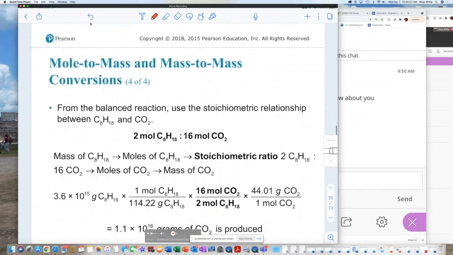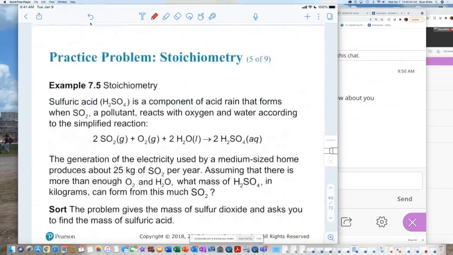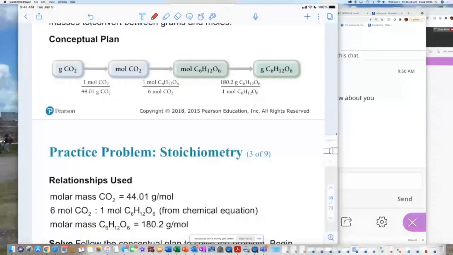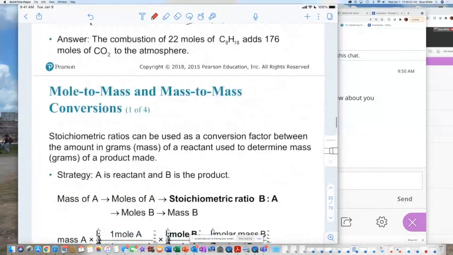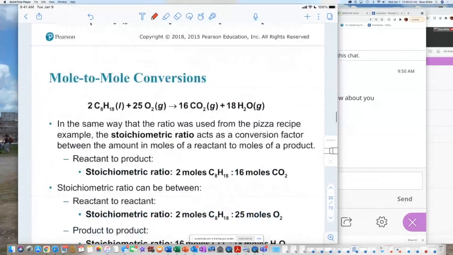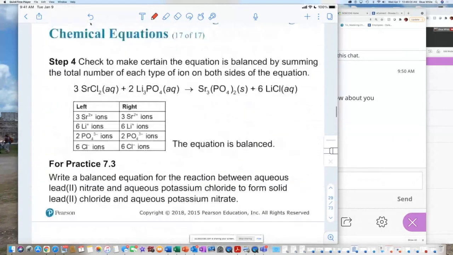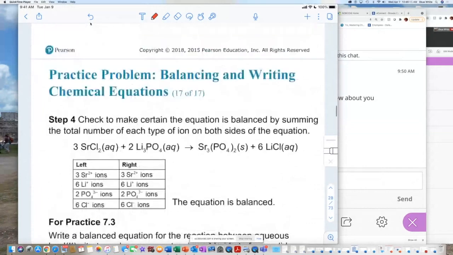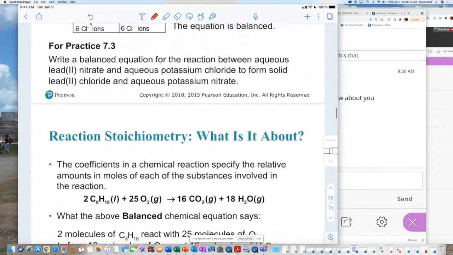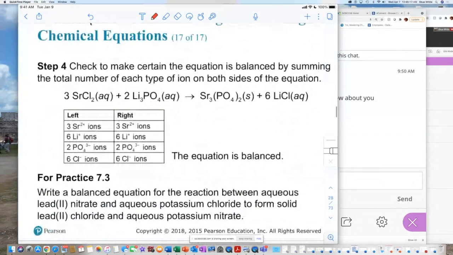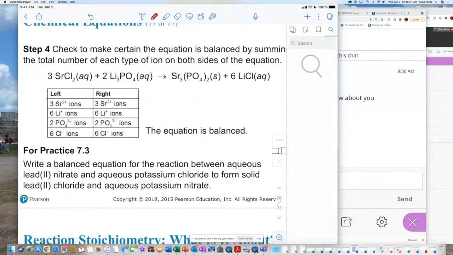Before I do stoichiometry, let me do a quick detour. We'll start stoichiometry next week. What I want to do right now, a quick detour to help you complete the lab. Even though we'll cover this towards the end, because I'm looking at the time I have left and I'm like, how much stoichiometry can I really do at this point? Not a whole lot. So let me do this. Before I get into stoichiometry, let me do a detour.